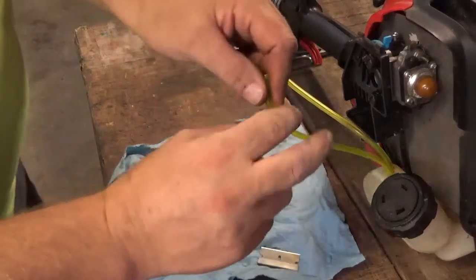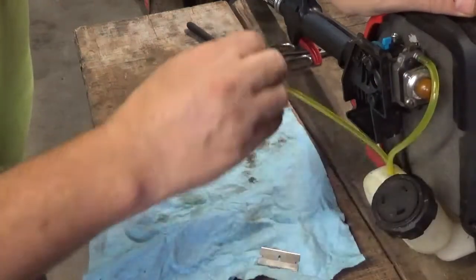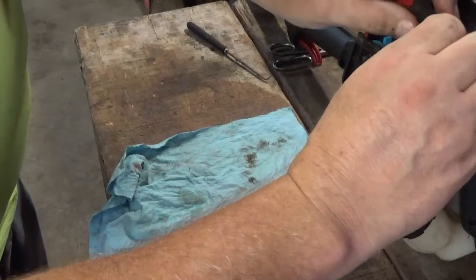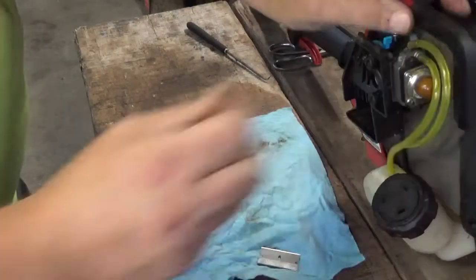Filter's on the front one here. Comes into the pickup there. The back one is the return. I believe, I'm not 100% sure, but I believe that's how they come off.